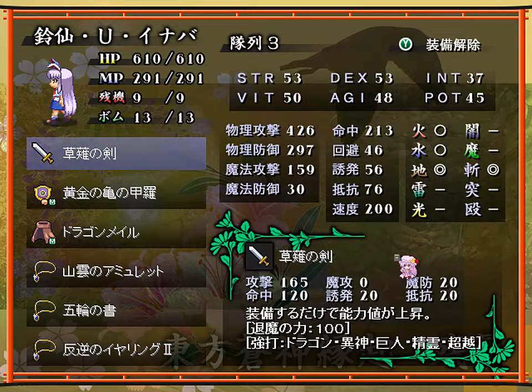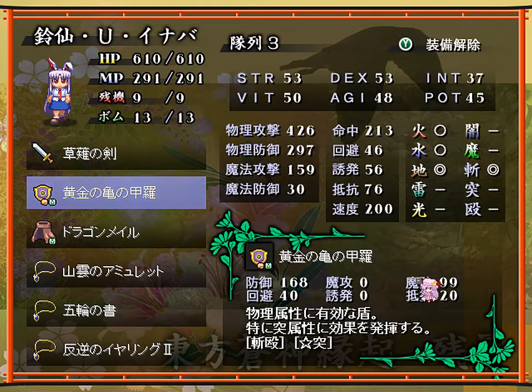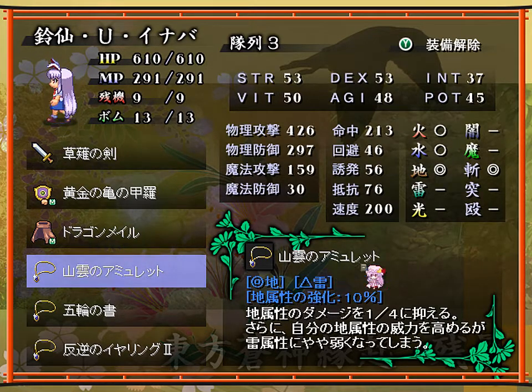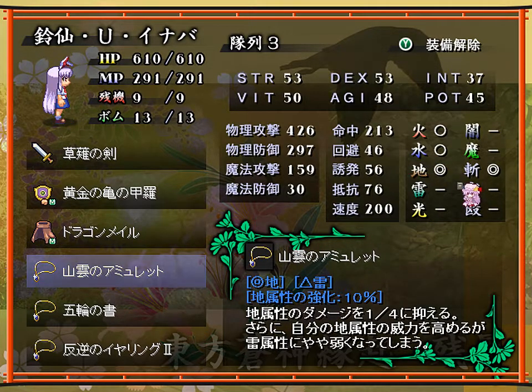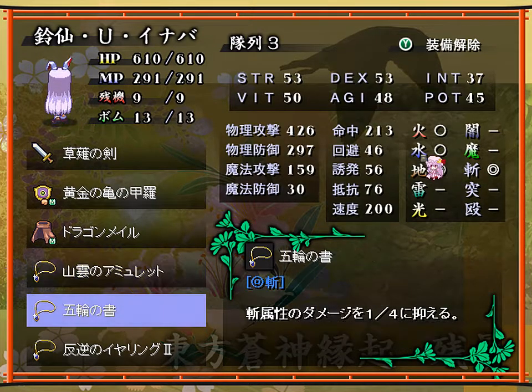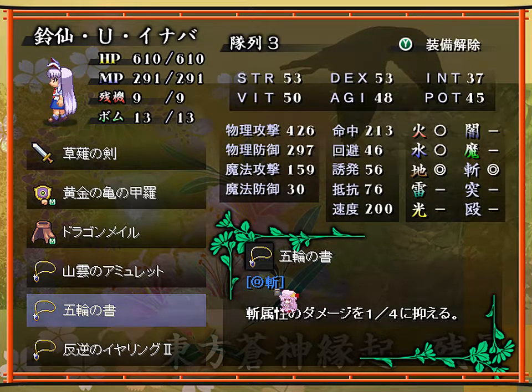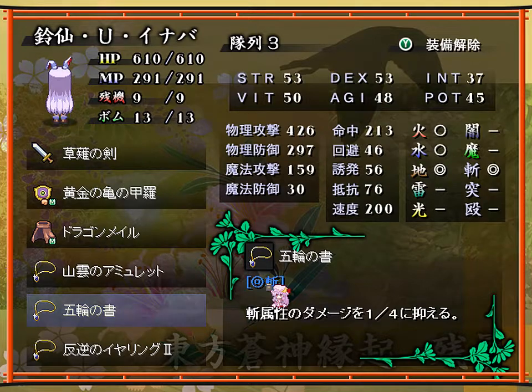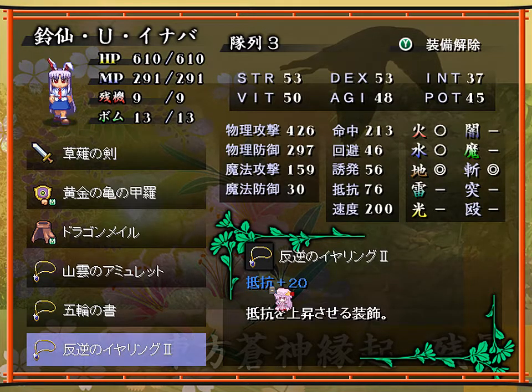If you have Ryzen's 3rd or 4th tier weapon, you might as well use that, just because. Then I just gave her a shield. I gave her the Dragon Mail, just because I could. Then I put on an anti-earth accessory on her. So this decreases earth damage by 75%. Then we have an anti-slash accessory, which I found in stage 20. Once again, I explained this before. You don't need to have this. Quite frankly, I'm pretty sure you don't need it, but I just put it on just in case Ryzen gets attacked. And 20 status resist.